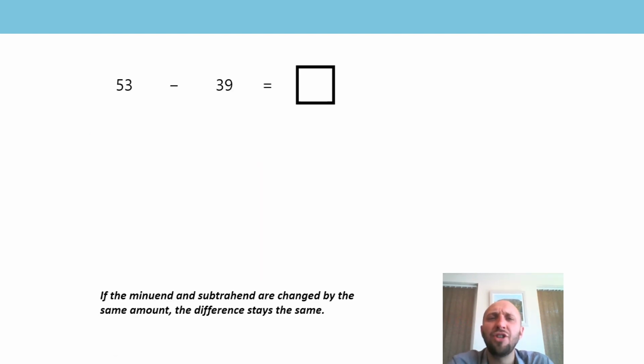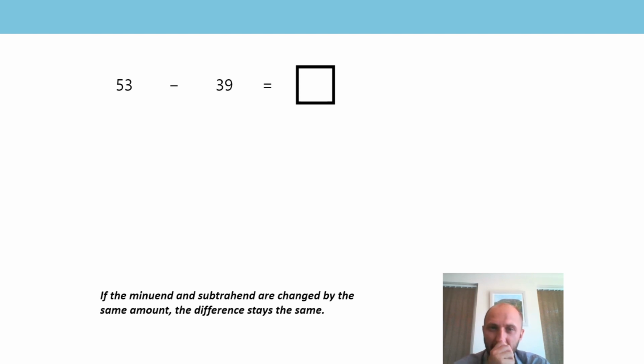Look at the calculation. How do you think we could change either the minuend or the subtrahend to make that easier to calculate? Again, pause the video and think how you can transform that calculation to make it easier. Can you change the minuend? Could you change the subtrahend? Is there only one way of doing it, or is there more than one way of doing it? But which one did you think was the easiest?